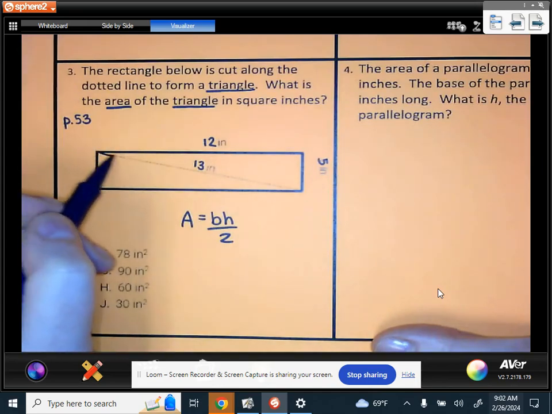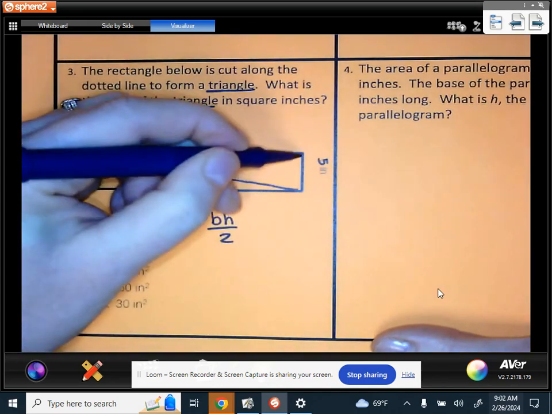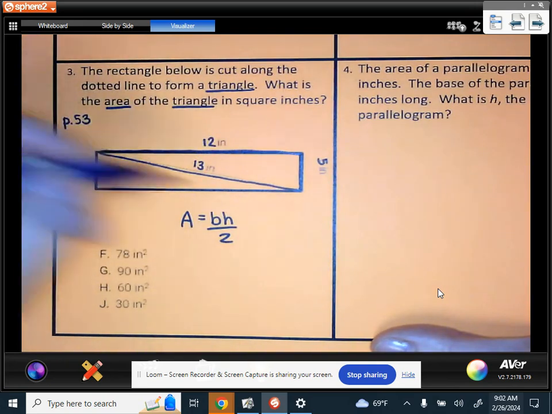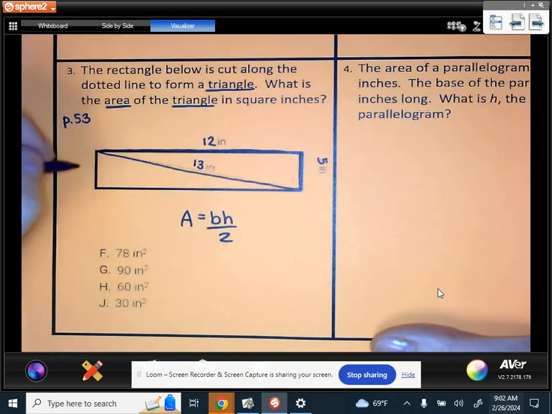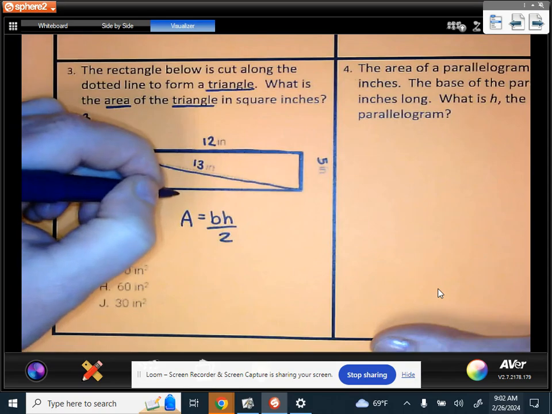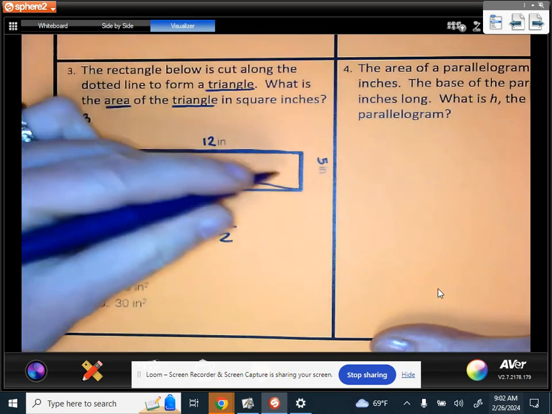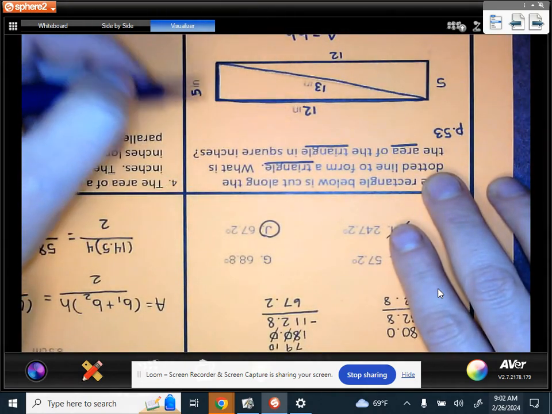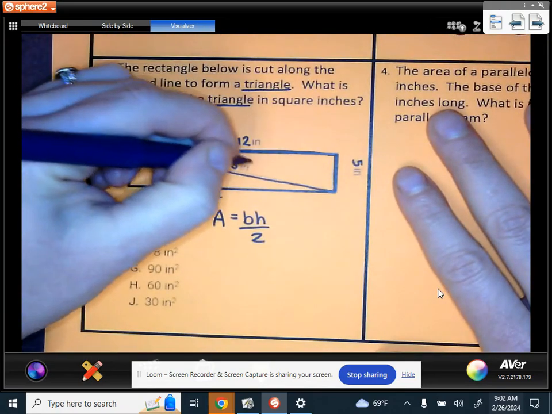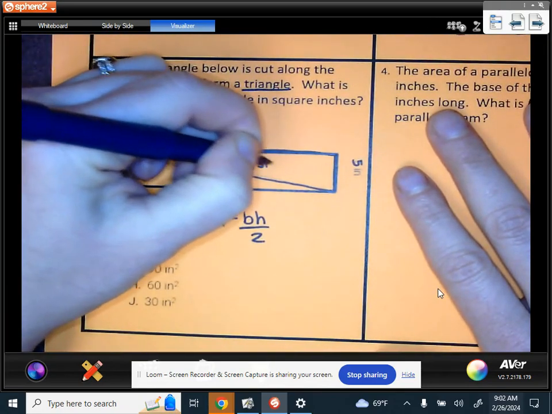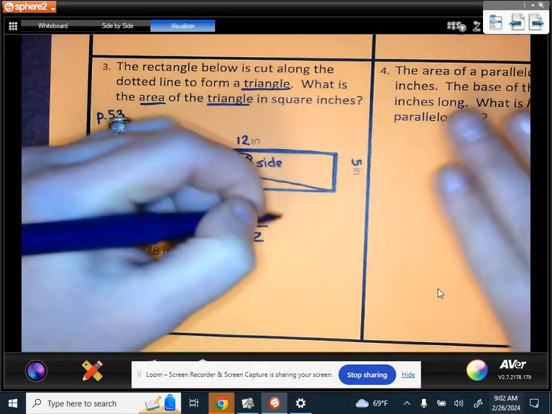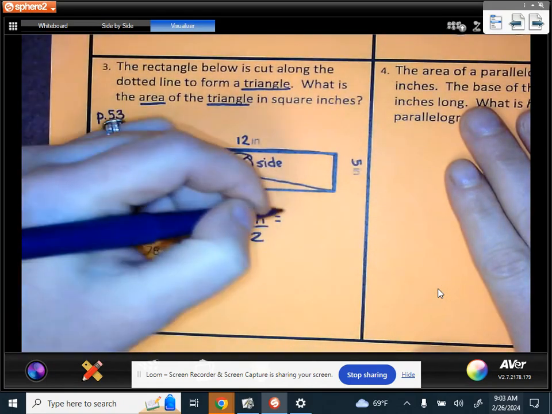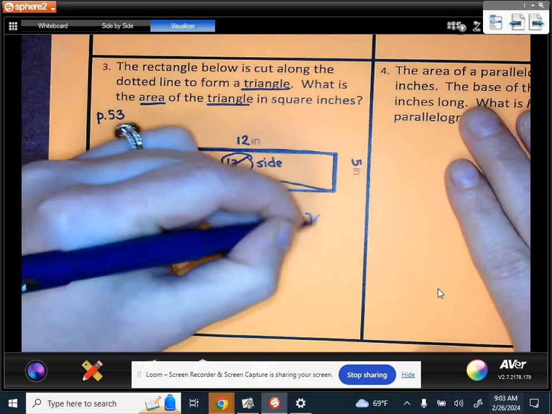So if we're looking at the triangle, the two triangles are the same, so you can either say, okay, this is 5 over here, this is also going to be 12, because those two are the same, these two are the same. Or you could just flip it upside down, and the 12 they gave you is the base, and the 5 is the height. Just make sure you're not using that 13, because the 13 is a slanted side. We don't want to be using that. So the base, we said, was 12. The height is 5.